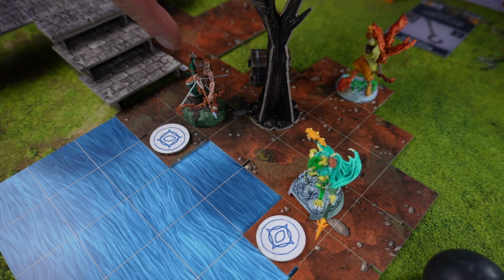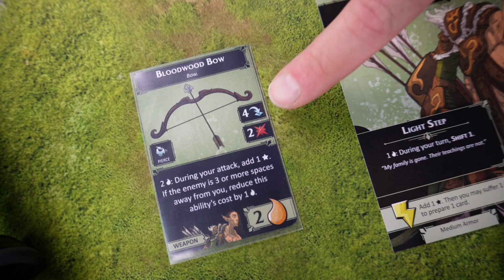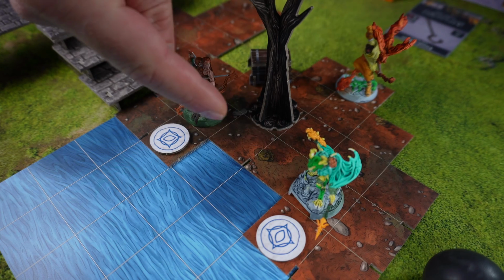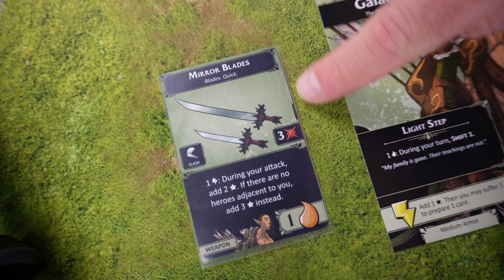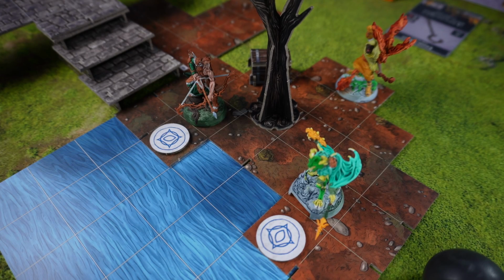To be able to attack an enemy, you first need to make sure that you are within range. Galden here is using his bow, and he has a range of 4. Meaning that he could reach the enemy, as he is 1, 2, 3 steps away from the enemy. If he had the blades in his hand, he would not have been able to reach the enemy, as he has no range on the blades.